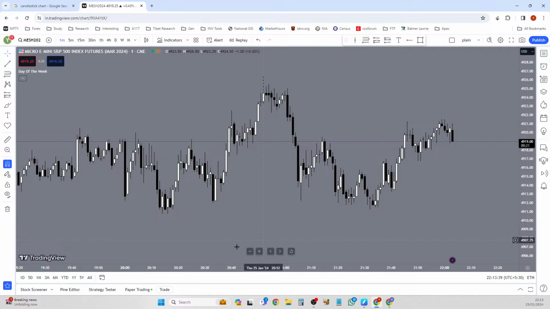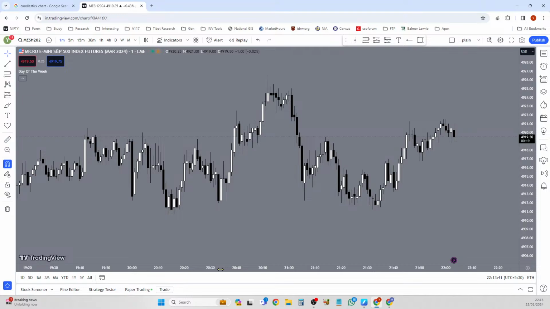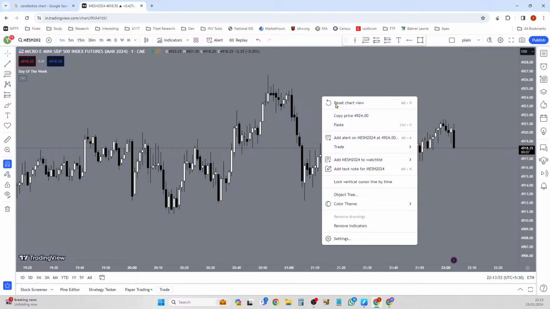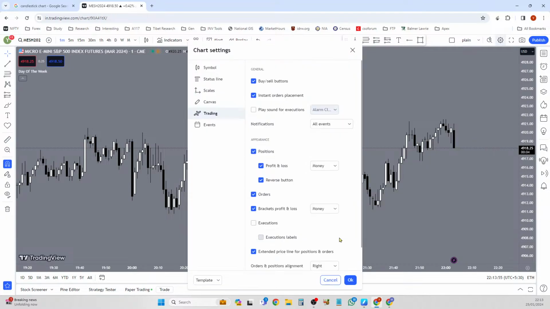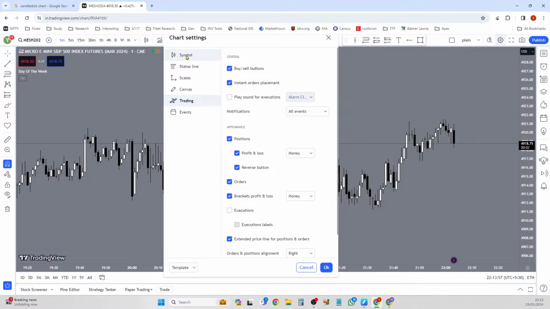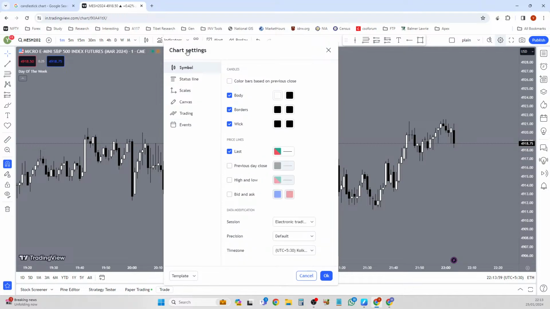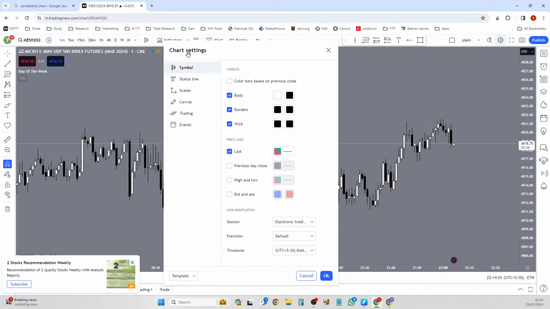It's hardly anything technical about it. I mean, it's a very, very simple thing to do. So this chart, the way I have customized it is just right click on that, go to settings, and now there are a number of settings over here. I do not tinker too much with customization, but whatever I do, I'm just showing it to you.